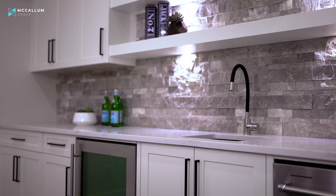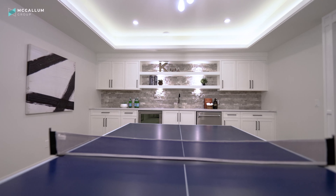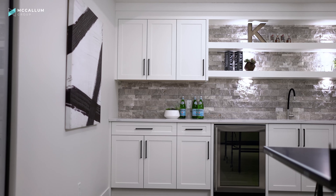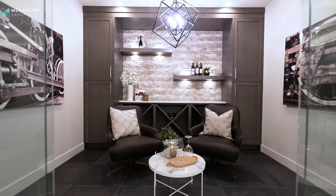Just on the opposite side of the room in this games area is this beautiful wet bar. I like that it doesn't have a big committed island, since people don't use those the same way they would a games area. If you remember that fireplace upstairs with that gorgeous natural stone — well, they use it as a feature on the backsplash here too. You've got open shelves with accent lighting, perfect for a top-shelf liquor display, plus a dishwasher and a wine fridge right here to complete the space. And this way — this is the wine cellar.